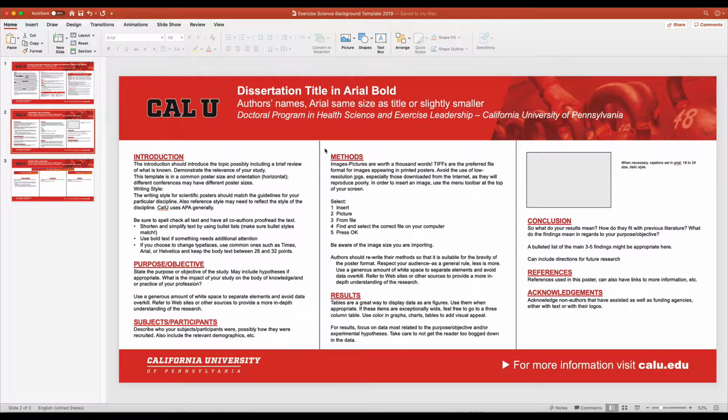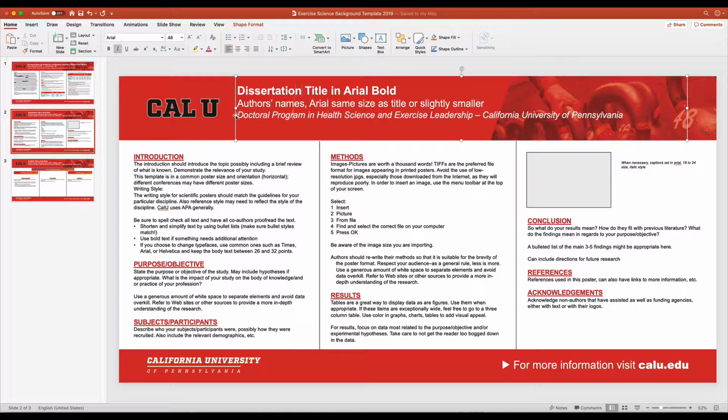So if you did an original research experimental study and that's what you're creating your poster on, you would utilize this template. Again, you can see up at the top, it's just a text box sitting over the images, and the text that's in there is at the size we'd recommend. If you have a very long title, you can shrink it a little bit. If you have a lot of authors or they have long names, you can shrink that a little bit, and so on. If you need to add additional affiliations, you can.